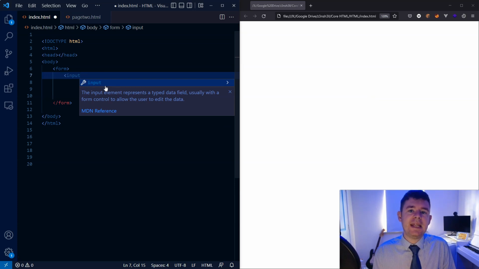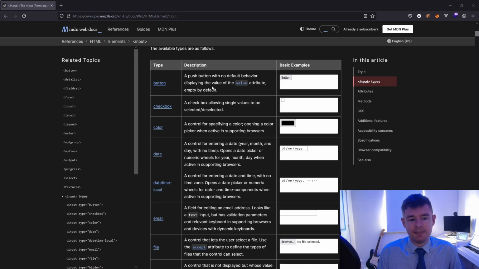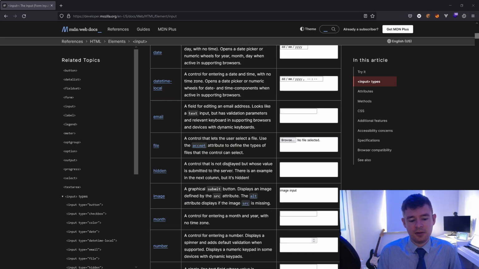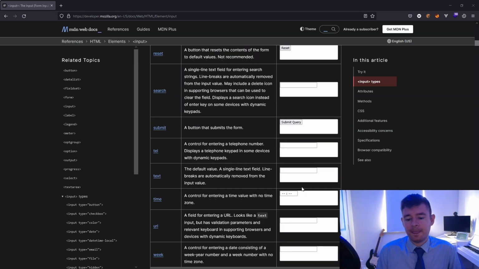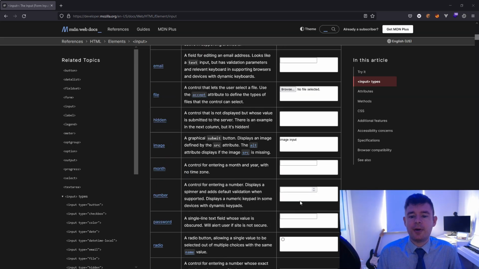Now an input tag needs a type attribute to specify what type of data we're going to be collecting from the user. There are quite a few of these we can make use of, and we're not going to try them all out in this lesson. We'll just try out some basic input types. But if you take a look here at the MDN web docs, we have the section input types. So we can see button, checkbox, color, date, date time, email, file, image. There's a huge amount of different types of form input. And on this page, we can see the basic look of these different types of input elements.